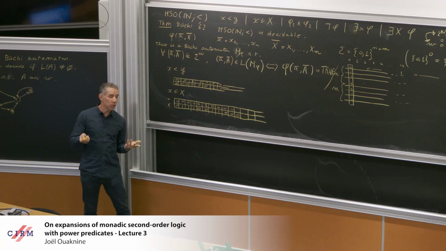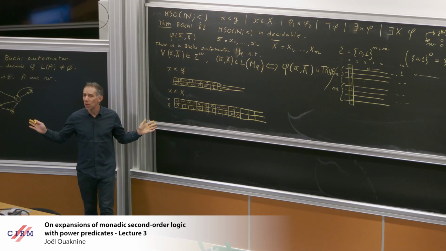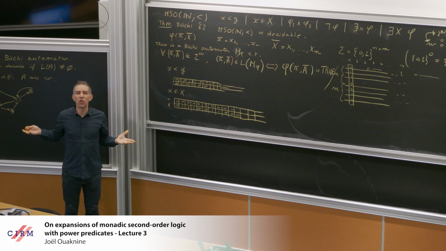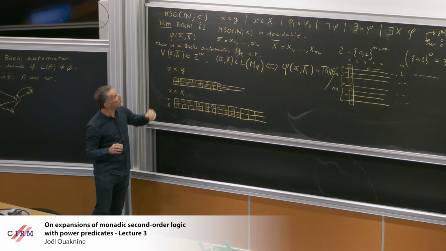I want to accept all the strings where the unique one that appears in the top track also has a 1 in the bottom track. And there could be arbitrarily many 1s elsewhere on the bottom track. Again, I can construct such an automaton. It's a little exercise, and it's very straightforward. So that I've been able to do.